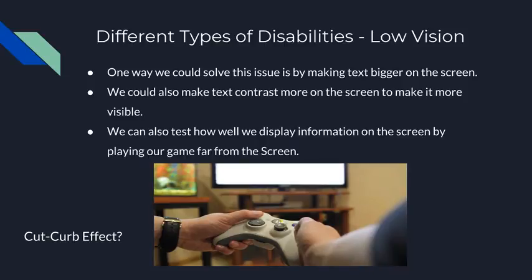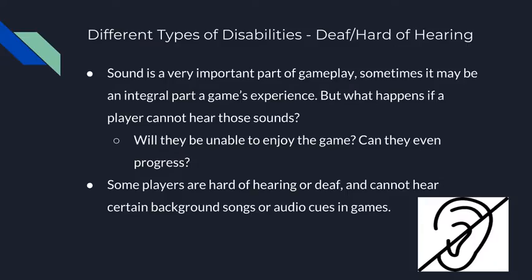So any questions about low vision before we move on? All right. Now, this is the last one I want to discuss for this workshop, and it's deaf or hard of hearing. They're both different in their own ways, but I grouped them together because the idea behind it is the same. People hard of hearing are not necessarily deaf, but they just can't hear certain things. A lot of the solutions and problems are grouped together in the same place. So first off, does anyone know any problems that could arise if a player might be deaf?